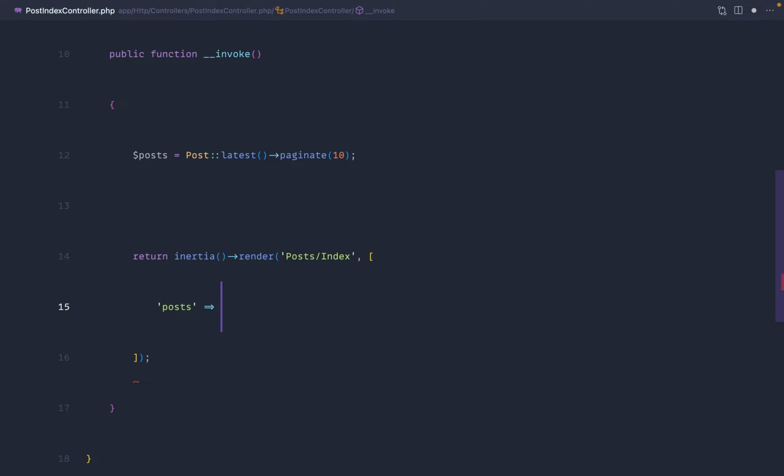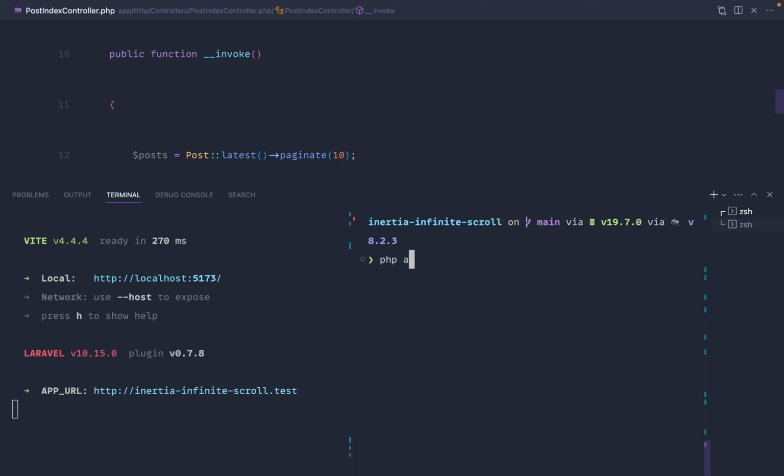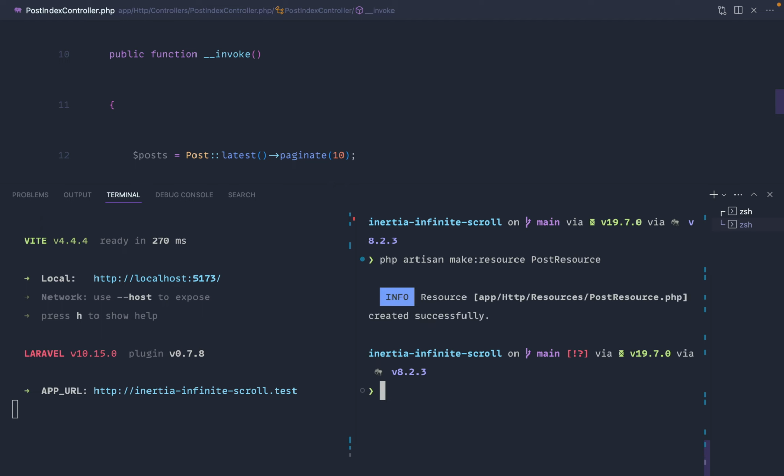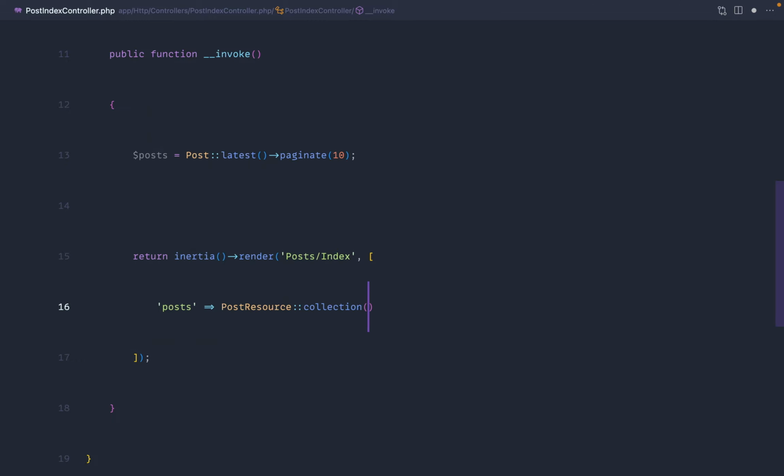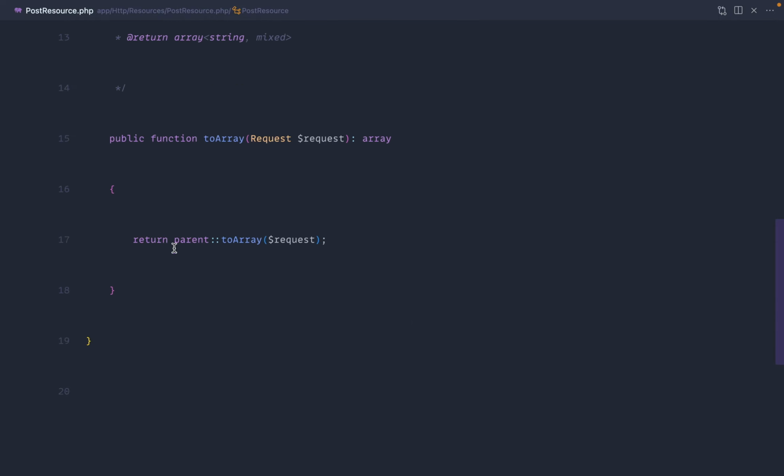Now, to make this really quick and just in general, when we're passing data through to Inertia, we should always use API resources. So let's go ahead and quickly create out an API resource. So we'll use make:resource, create out a PostResource, and with that done, we can pretty much just say PostResource::collection, and we can pass our posts through to here. That will also give us our nice metadata that we're going to need to load more posts and push them onto the stack. So our post resource at the moment just returns all of the data within that model, but let's go ahead and shorten this just to get the data that we need. So we'll use our ID, we'll go ahead and switch this out for the title, and we'll do the same thing for the teaser as well.